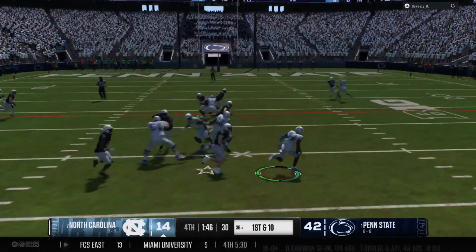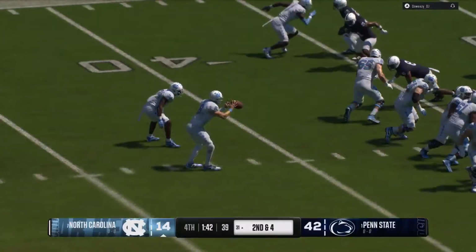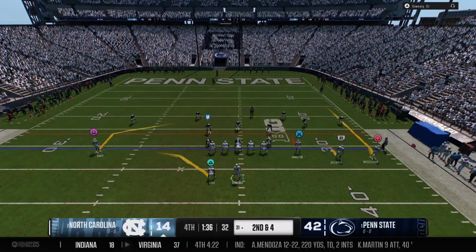And they'll keep it on the ground. Running back has the handoff. Able to fight for a decent gain here in that running play. And the Tar Heels looking to crank up the tempo a bit. Brings up second down.